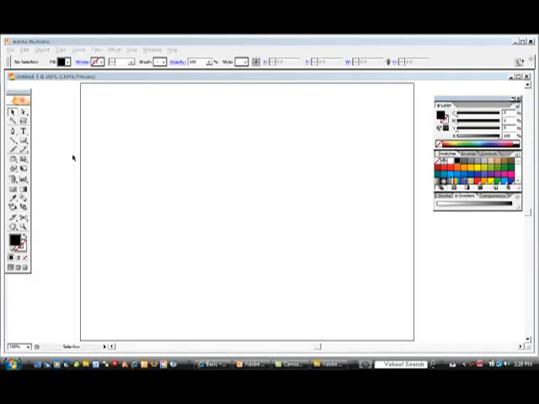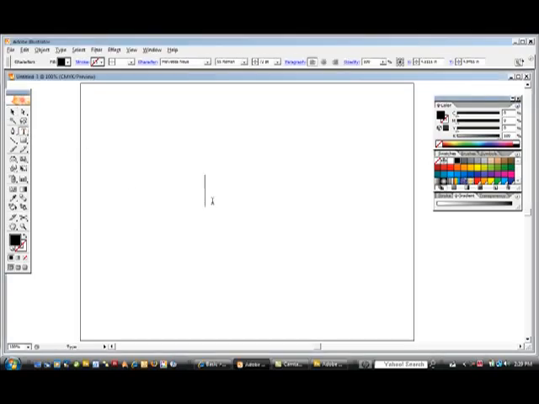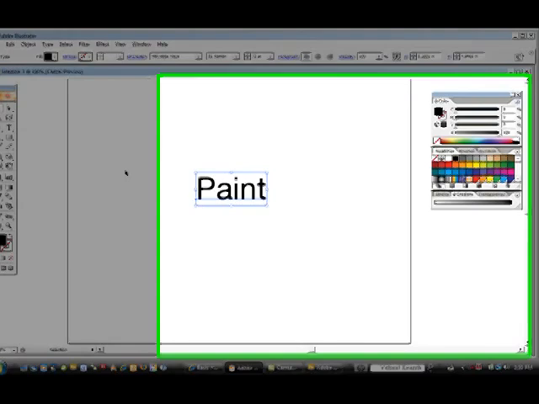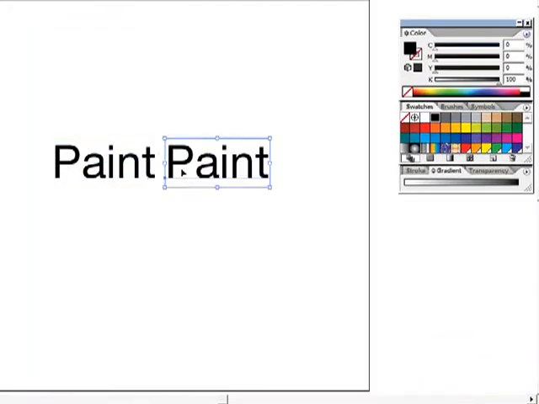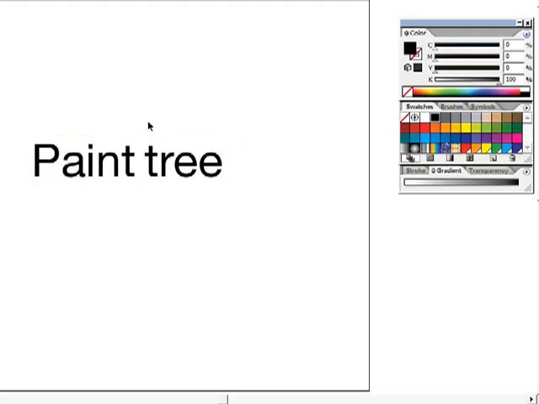So in this tutorial, I am going to walk you through how to go about designing a logo. The first thing I do is type out the name of the logo that I'm going to go with, the name of the company. In this case, I've created a fake company name called Painttree. Painttree is a software company, and they're looking for a clean Web 2.0 type of feel sort of logo with an icon that sort of stands out.